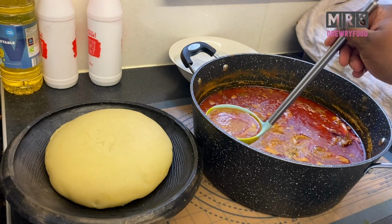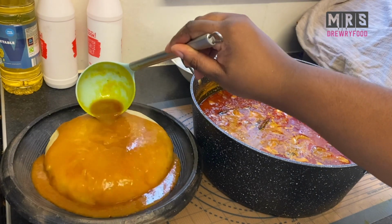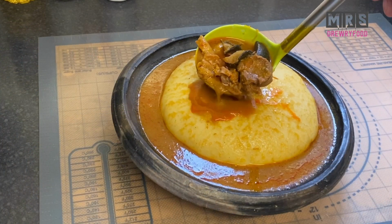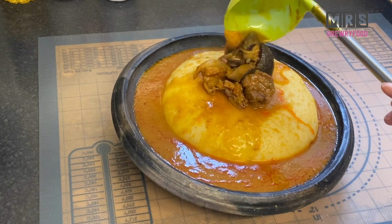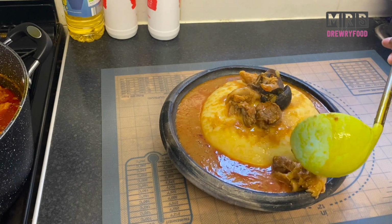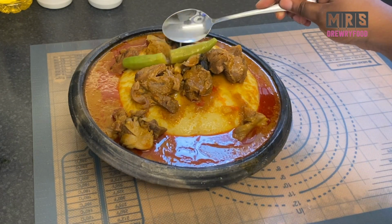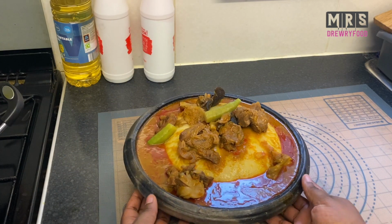It is now time to serve. Look at this perfect soup, guys, and it smells so good. I think the snail and that supaku that I added gave it a particular smell and taste. So if you've never tasted the African giant snail before, this is your time. It is just amazing. And of course, I need to add my okros, and that's it.